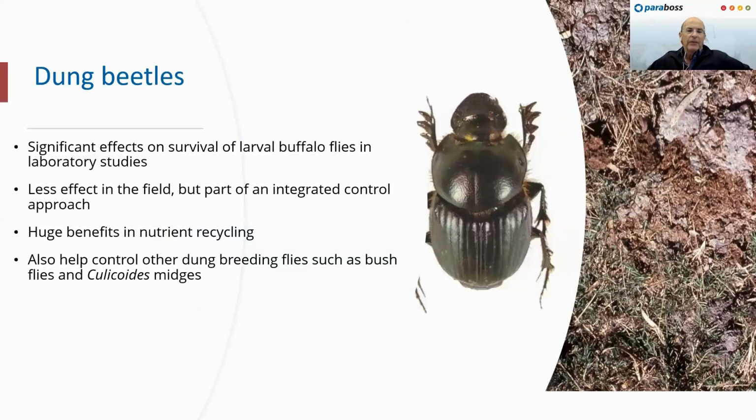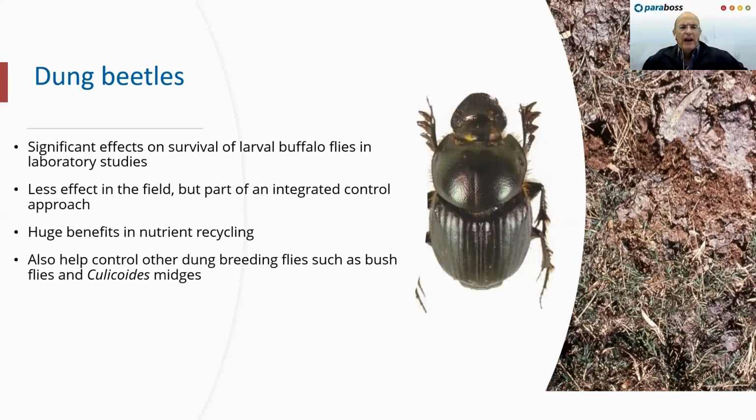Dung beetles can have, in the lab, quite a significant effect on survival of larval buffalo flies, but they've had less effect in the field, for various reasons that we can discuss if you want to. So they can reduce populations, but they'll only ever be good as part of an integrated control program. And in that period when the flies are really going, they can just outbreed the dung beetles.